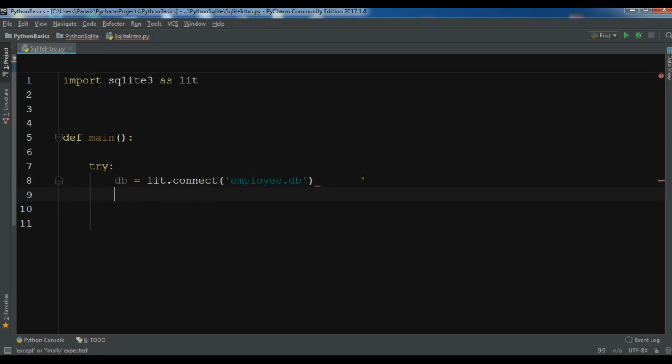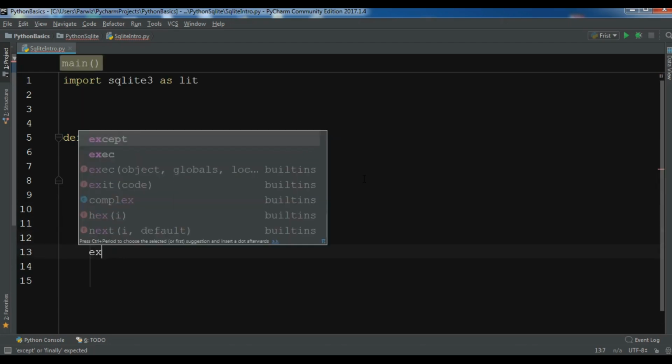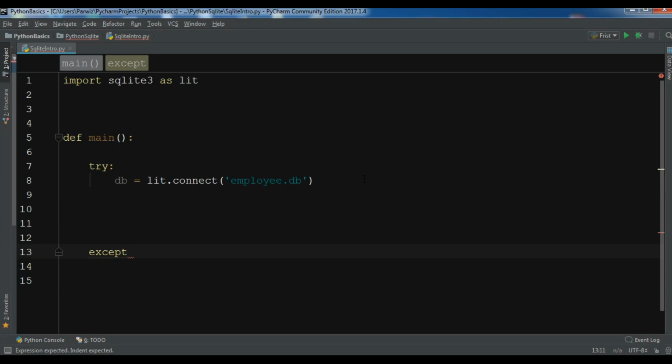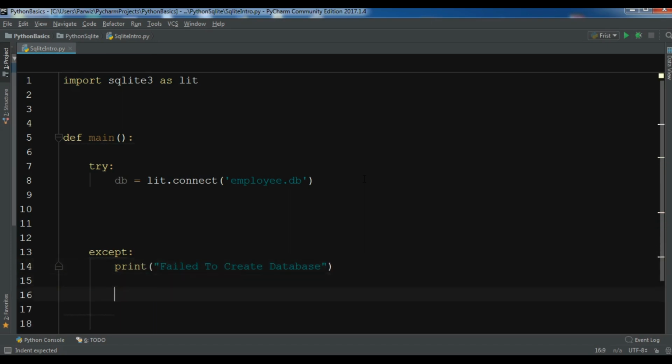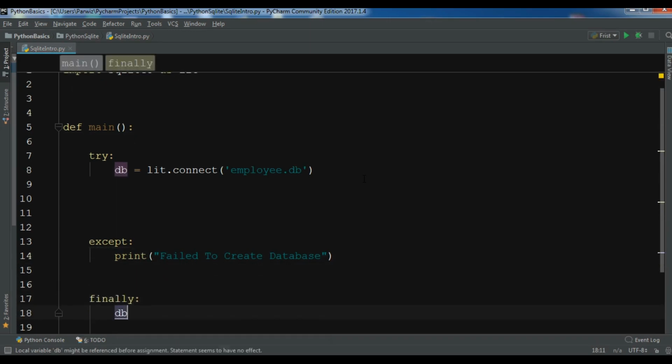And now after this let me add the except: failed to create a database. And finally, I'm going to do db.close. Okay, like this.